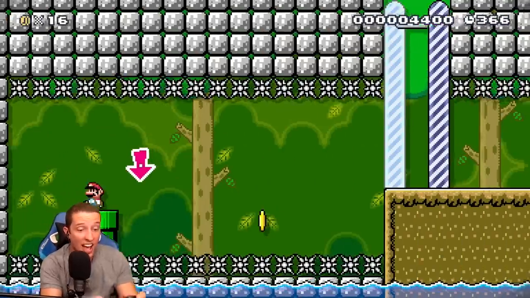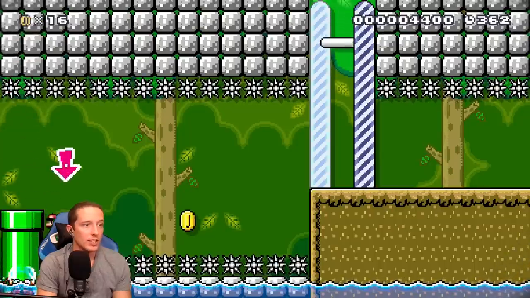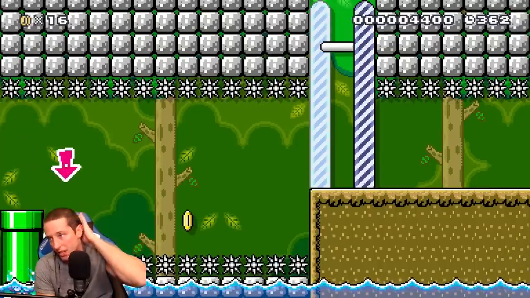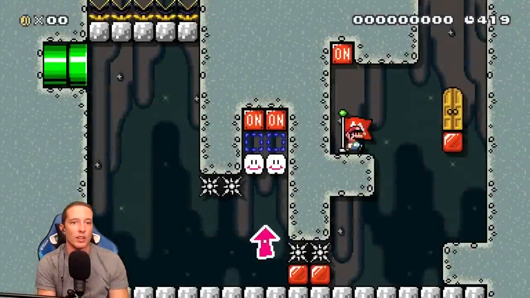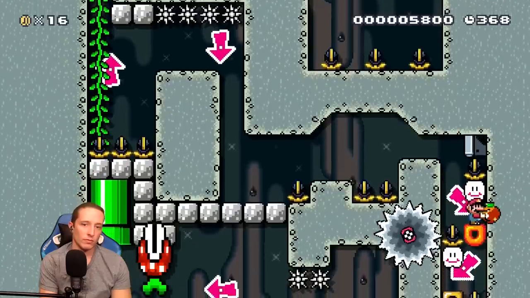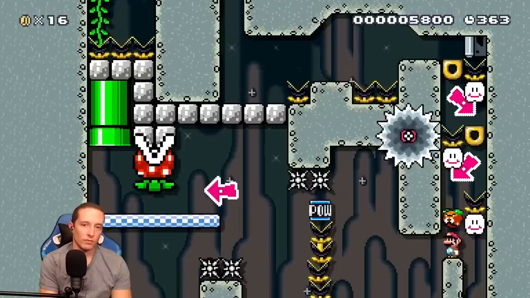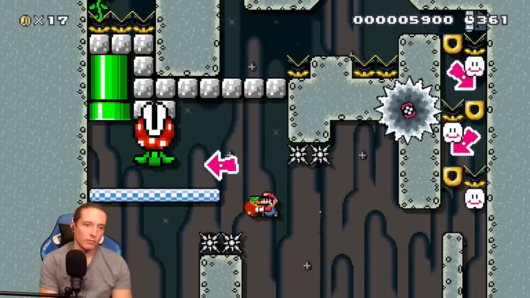I'm not picking it up! I don't understand! I'm holding the grab button. That's what's really bothering me, I'm holding the grab button, but Mario's kicking the Galoomba. And I don't know why. Thousands of tears later. Come on! Okay, this is it.